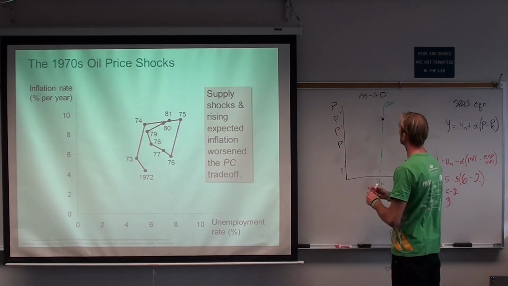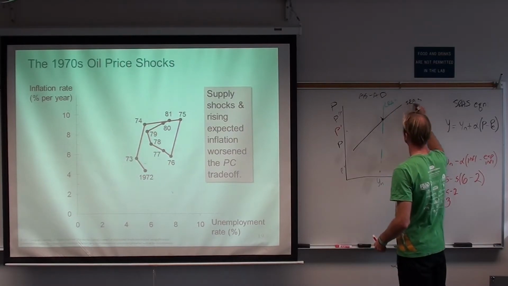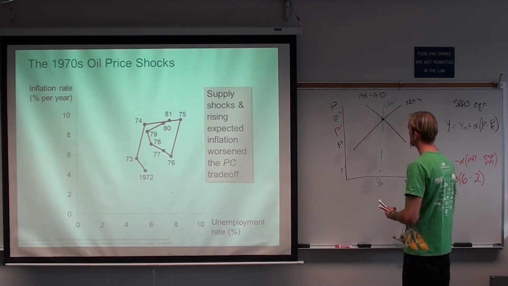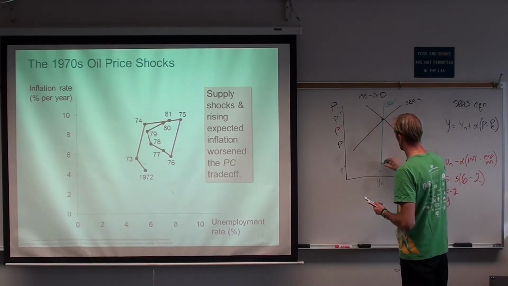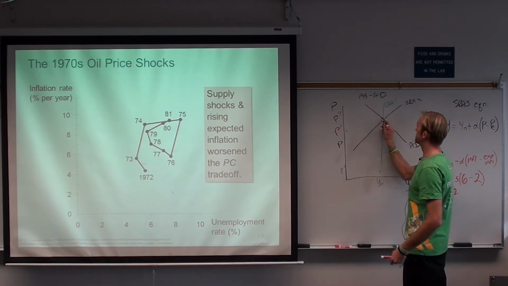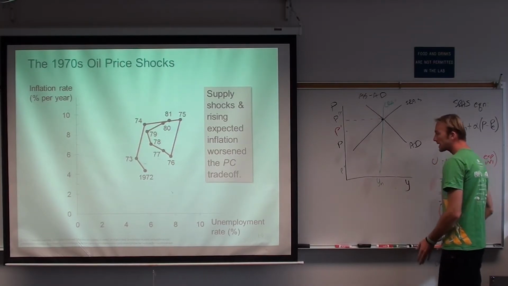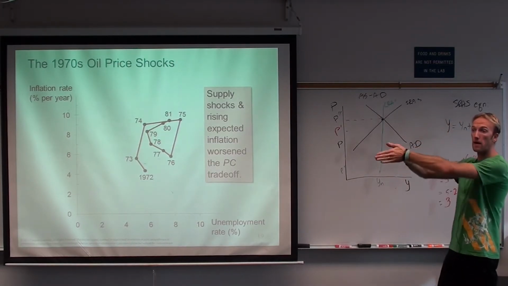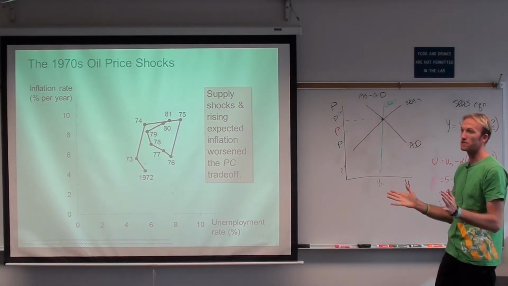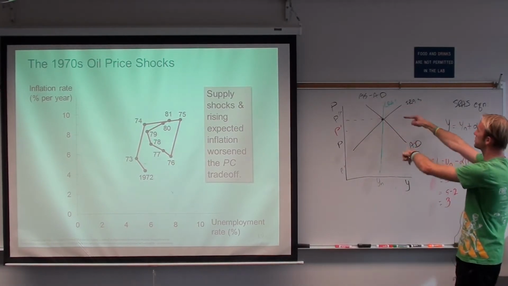Let's suppose that we're somewhere here. You see we're at a really high level of price, a really high inflation rate, right? Prices are really high. Inflation is clearly too high. We have to bring inflation down. Whose job is that? That's the Fed's job. Not a fun job. How are they going to do it? Look at this graph. What's the only way to bring inflation back down?